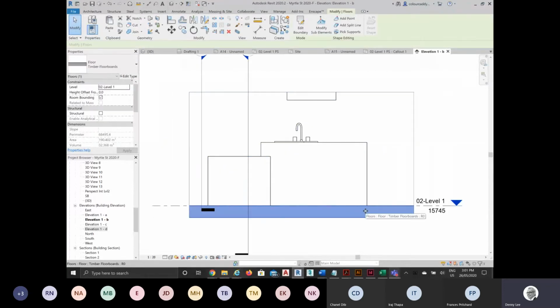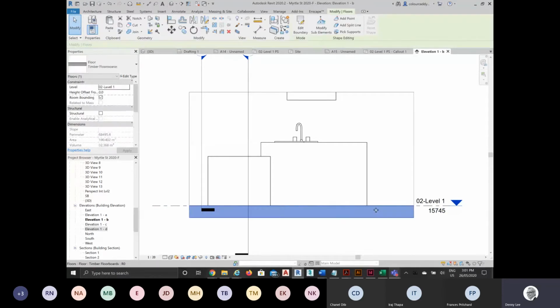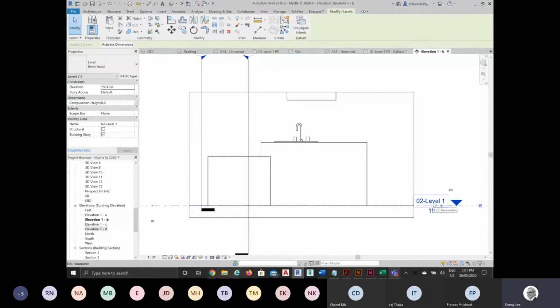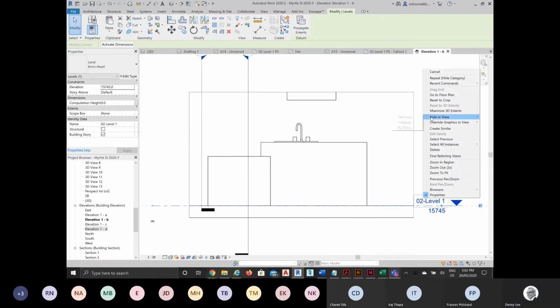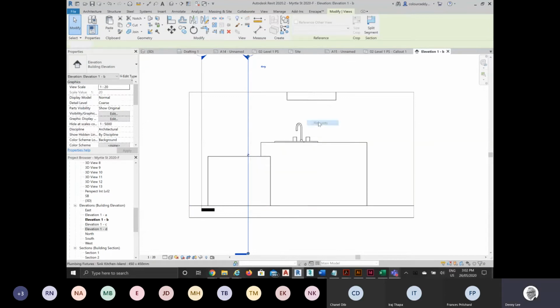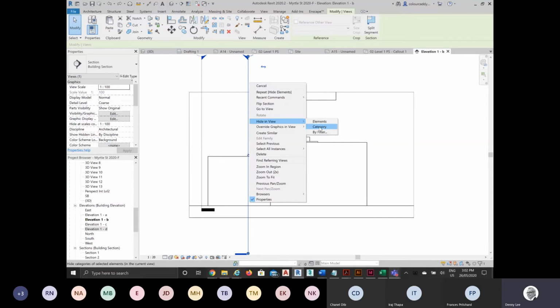Now this unit is mounted to the floor, so I probably want to keep the floor showing, even though you might want to reduce it just to a single line. You may not want the hatch to show. And then the level, it's debatable whether you'd keep that or not. For construction drawing, you would definitely keep it. For presentation drawing, I'd say maybe it's better to take that off. So again, I'll hide that. And sorry, I just hid it by element. I should have just hidden the sections by category as well.